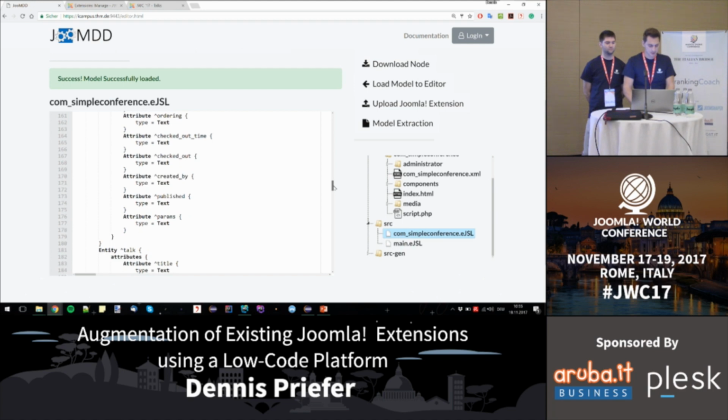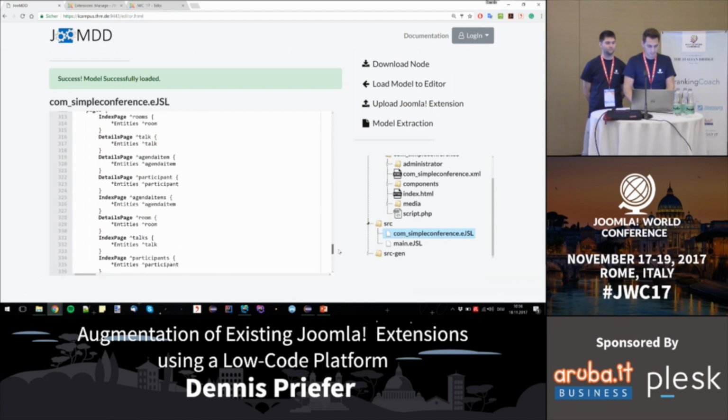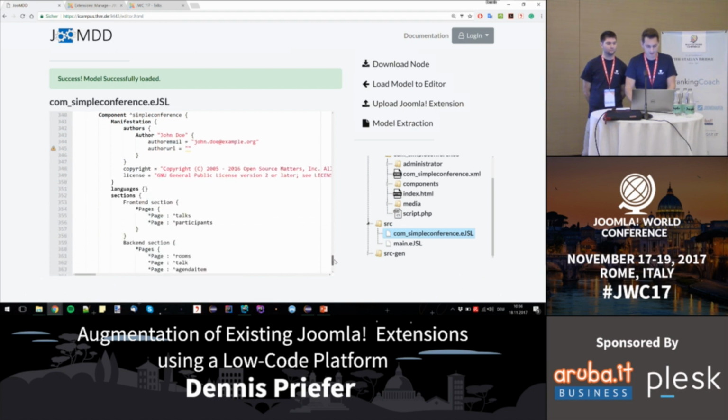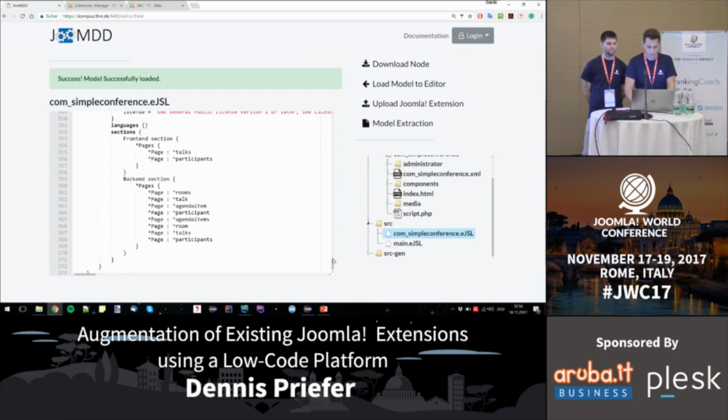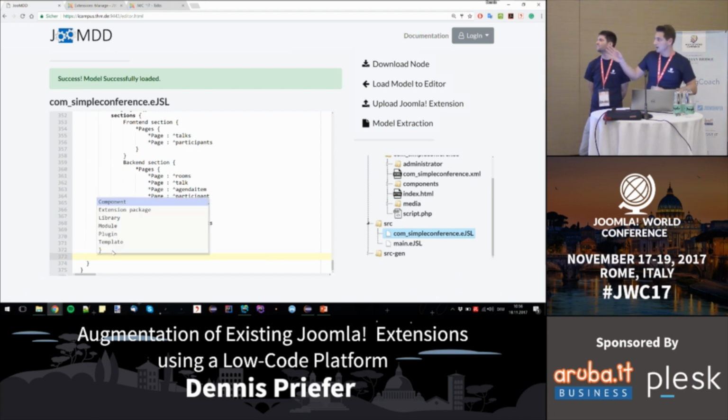For us the most interesting thing is we have the entities in here, the used entities, and the pages, of course without the links at the moment because they are not interesting for us. More interesting are the entities because we want to use the data of this component in our module. Then the extension part, and there is the component. What we want to do now is create a new module. Of course, I know how to do it, so I do it now. This is the autocompletion part of the editor. We want to create a module.